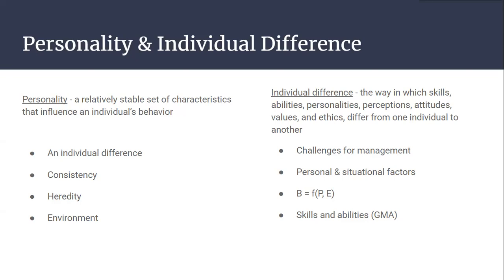You can share similarities with other people, but brick for brick or quality for quality, you are different from everybody else around you. And so relating this to what we're studying, organizational behavior, this presents a challenge for management because no two people are exactly alike. So how are you supposed to figure out how to work with everybody when everybody is different?